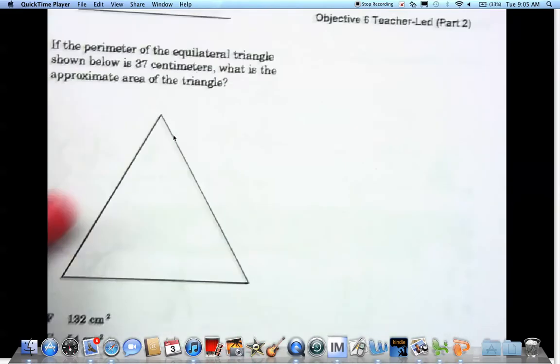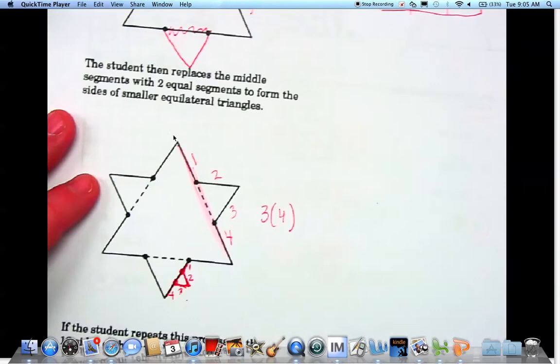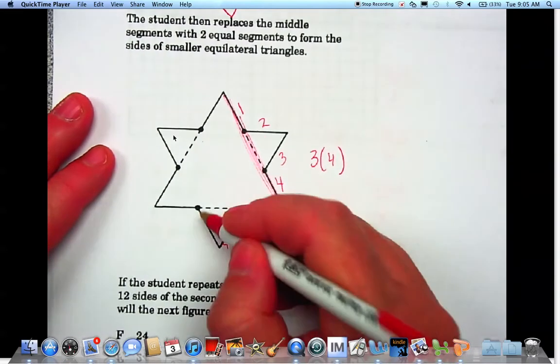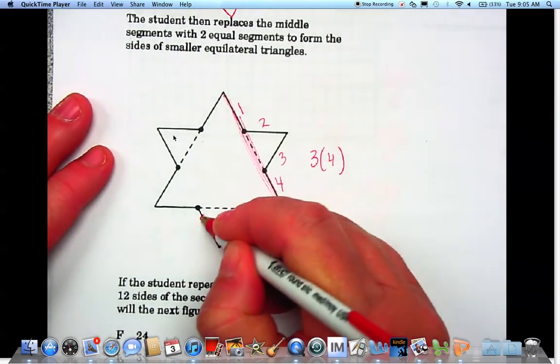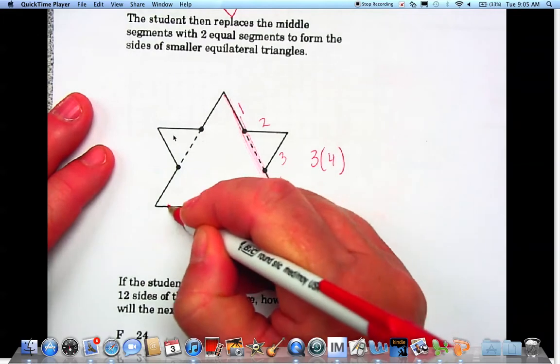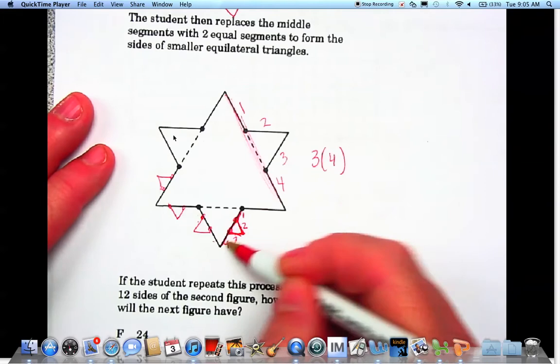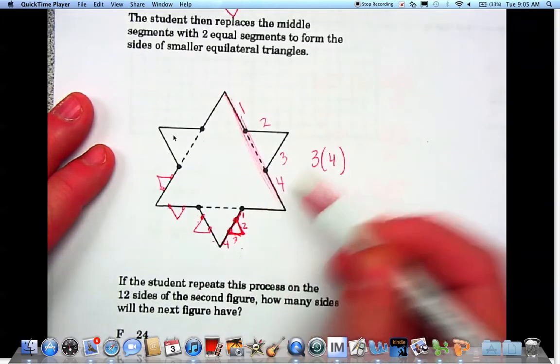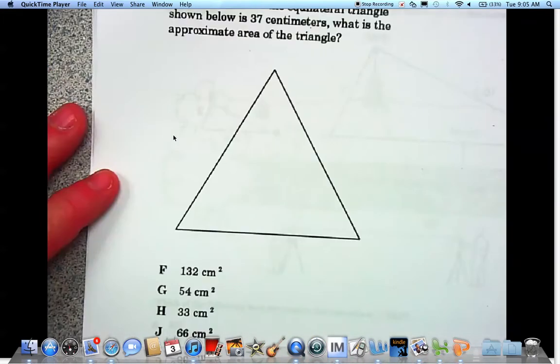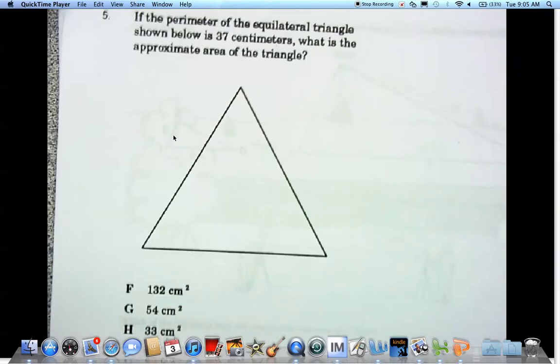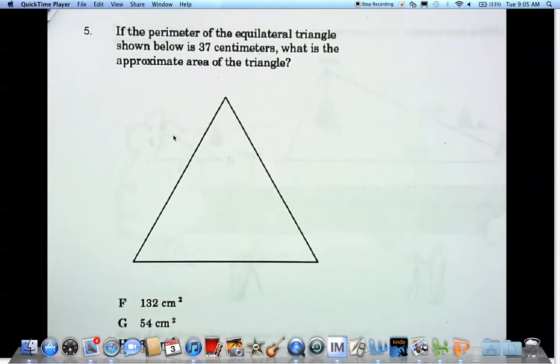12,288. You just got to figure out what the pattern is to help you out. Or if you can't, fractals never go very far. You can always draw them. So you could draw all these and then you could count. 1, 2, 3, 4, 1, 2, 3, 4, 1, 2, 3, 4. Okay. 49,152. 196,608. All right. He's got it.